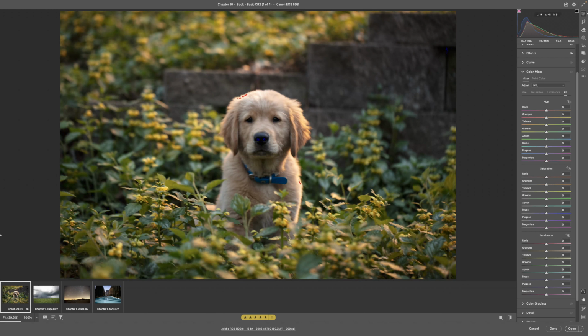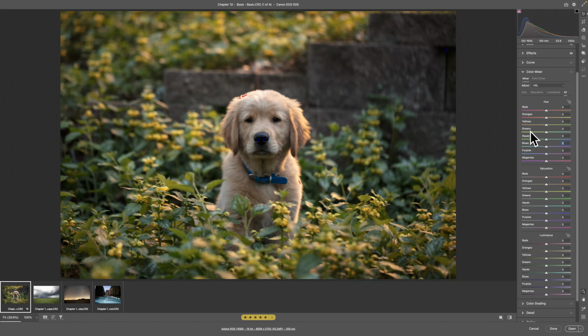Color Mixer, we are going to go ahead and pop open Color Mixer. And what we want to do is move some of these colors around. So we have hue, literally what color, saturation, the purity of the color, and then luminance, the brightness of the color. And what I'm looking at is the blues in this image, the kind of blue that's prevalent in this greenery. So I want to pump the blues in this color.